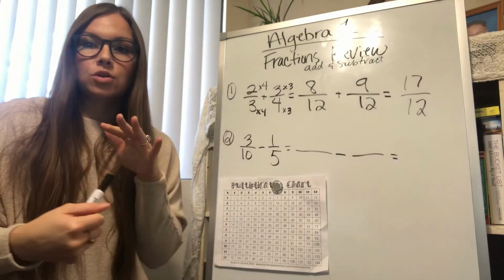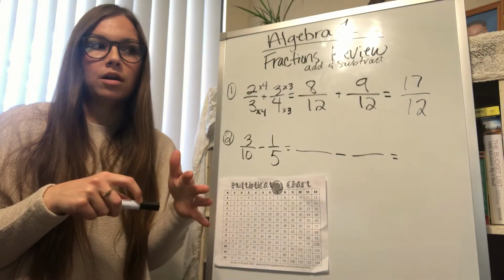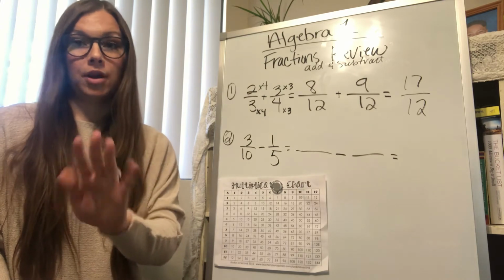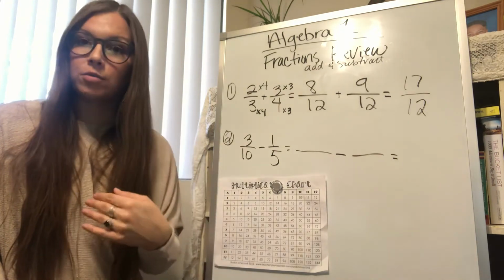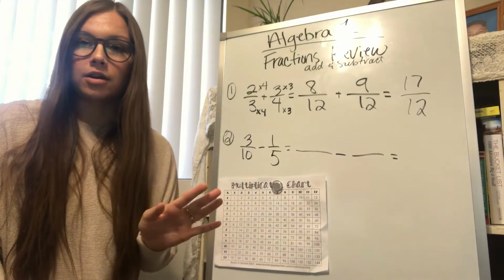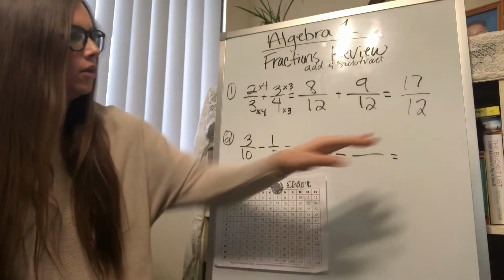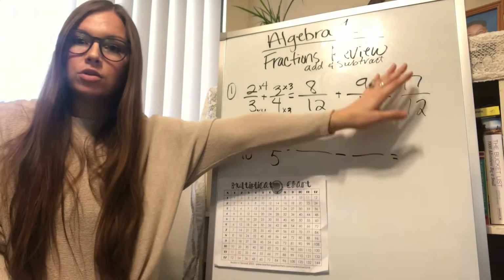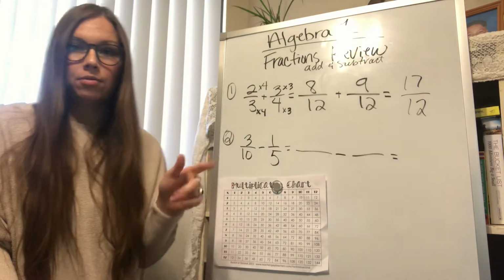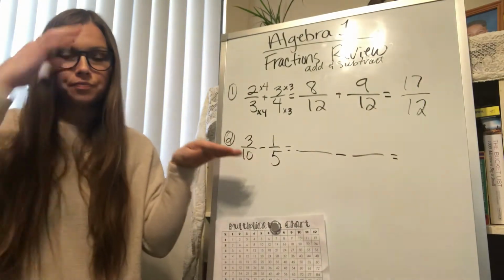For the purposes of this assignment, I'm not going to make you simplify unless you are super comfy with it and you can do it. So if you can simplify, I'm using the honor system here, if you can simplify and you feel comfortable doing it or you want to try, please do. If it's going to wig you out and it's going to be stressful trying to simplify, then don't worry about it, okay? So you can leave it as 17 twelfths. You can change it to a mixed number from the improper fraction that it is. I'll accept both, okay?